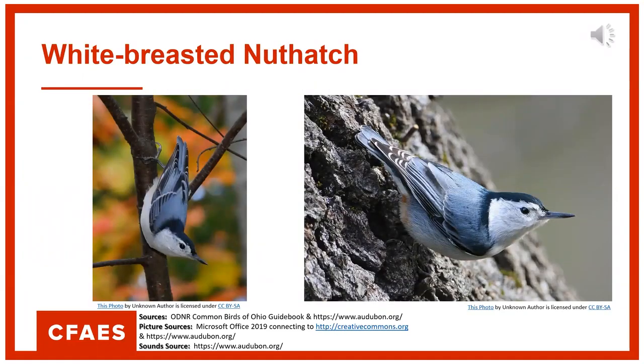Another one I grew up listening to a lot was the white-breasted nuthatch. They're part of the family of nuthatches and are found throughout Ohio, a year-round resident. They're one of the few birds that can walk head-first horizontally down a tree. Their habitat includes all sorts of woodland environments — rural forestland, parks, and neighborhoods with lots of trees. They feed on insects, spiders, and some seeds. They are also very popular at your bird feeders, eating suet and peanut butter mixtures. Here's how they sound — you will recognize it when you hear it.